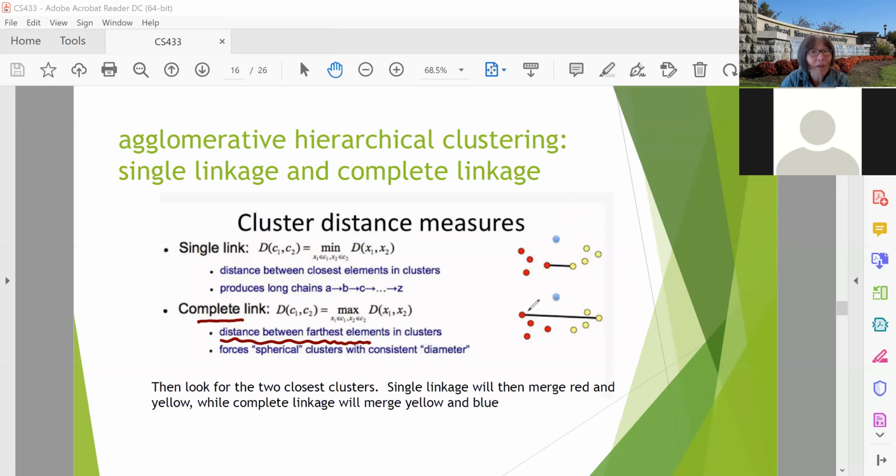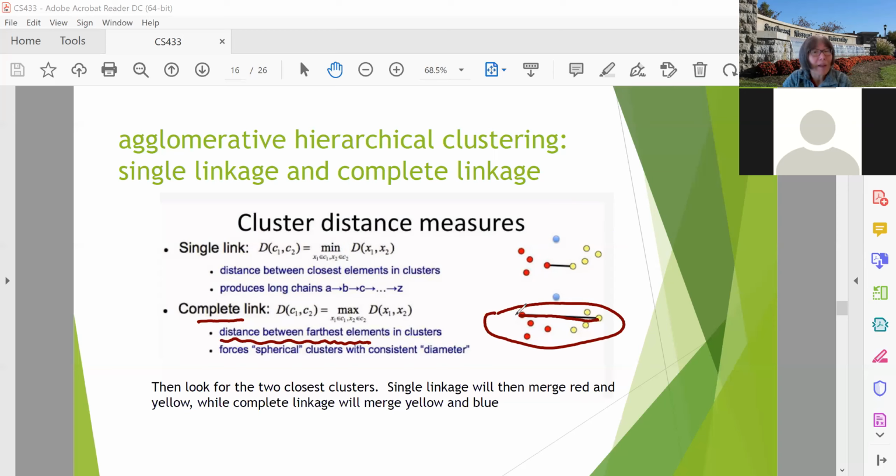In this case, we can clearly see the largest distance is between these two points, so we choose the largest one. We choose the distance between the furthest elements, then we are going to merge them.